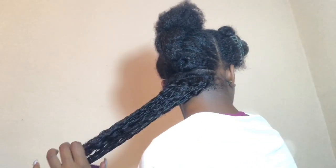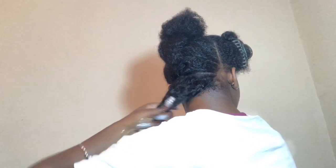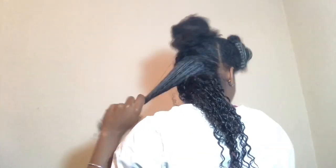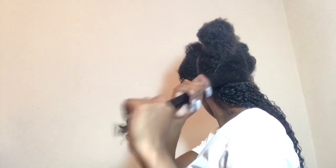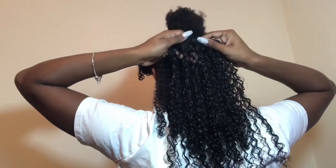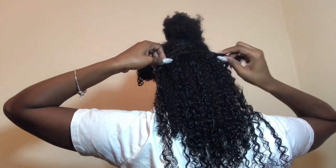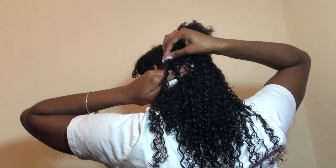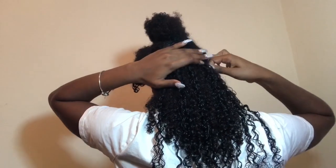Now just to make sure that my hair blends in well with the clip-ins, I sprayed it with water and I'm detangling my hair with the clip-ins in so that it blends better. I'm working on the second section now, adding the same products — the leave-in conditioner and the gel — so that my hair can have the same curl pattern as the clip-ins, which is 3C4A. Opening the clips and getting ready to put them in is very simple. You just have to know which size fits your head best — you can test them out, place it over your head first to make sure that's the size that fits that section, and then go ahead and style.